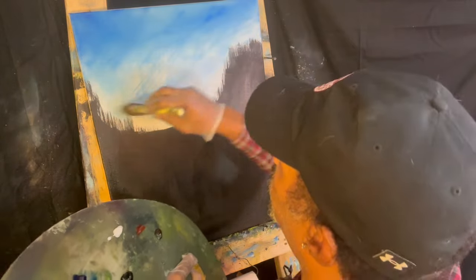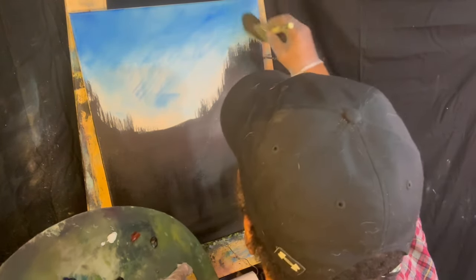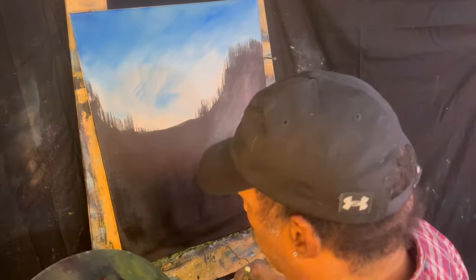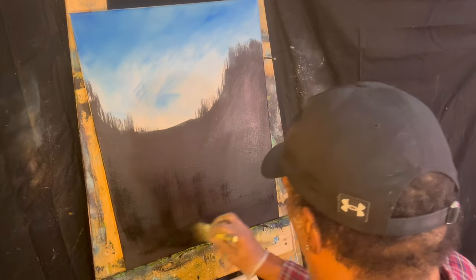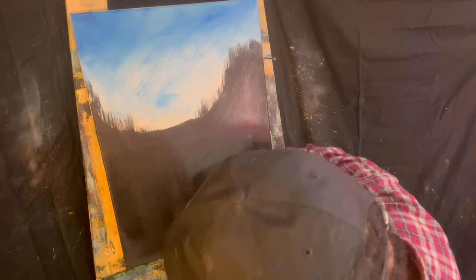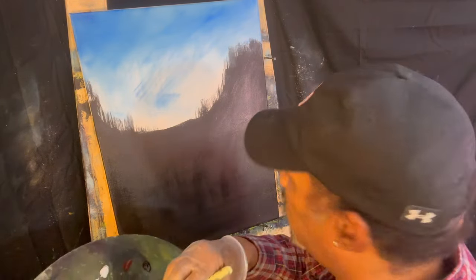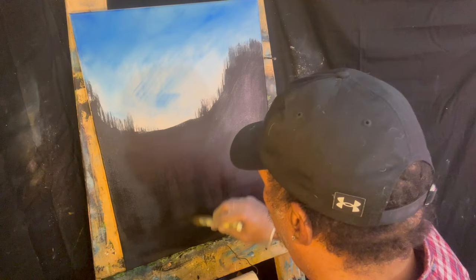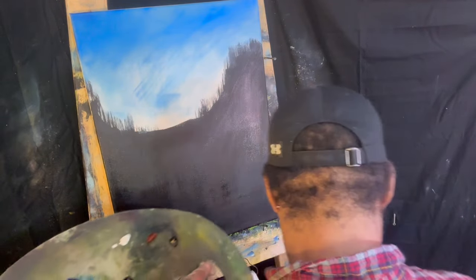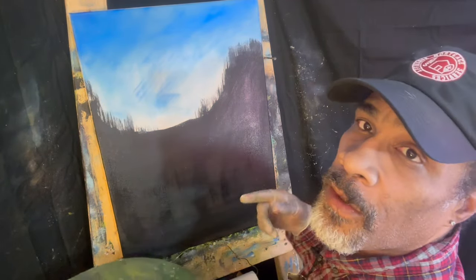This is all going to be covered up anyway. As far as down here, this is going to be the mountain. But I wanted to do this, and I'm going to put some clouds in here. You can even put a little bit of the blue down here at the bottom, because this is where the water is going to be. That way, when we're putting some color in there, you'll see a little bit of the blue. And I think the waterfall is going to be somewhere around here. So, got a little bit of blue on there. I'm going to go ahead and wash my brush. It's a little tight squeeze here because I'm trying to get a better color angle so you guys can see.